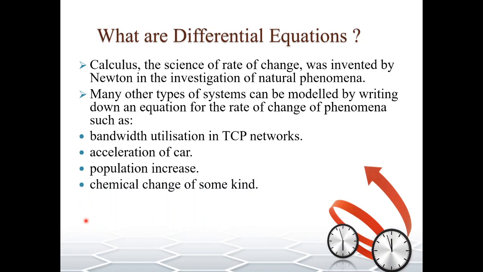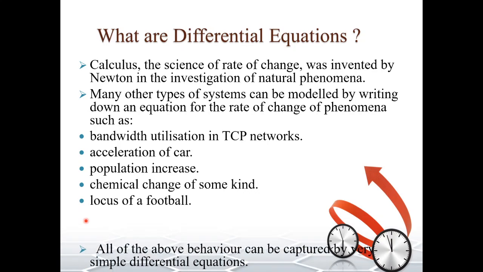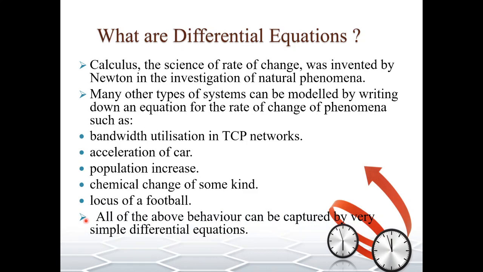Chemical change of some kind. Decay of a material by radiation of alpha particle or beta particle. Locus of a football. When a football is kicked, a projectile motion is measured, and that is how we calculate the locus with the rate of change of position of a football from one place to the other. So all of the above behavior can be captured by very simple differential equations.